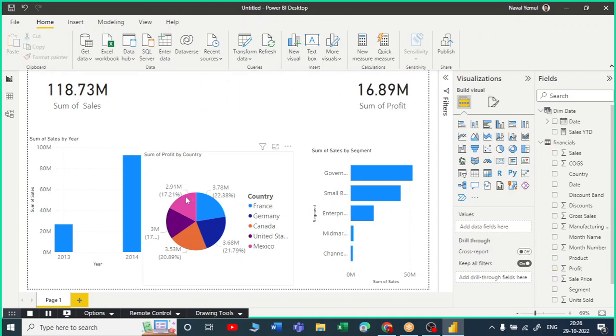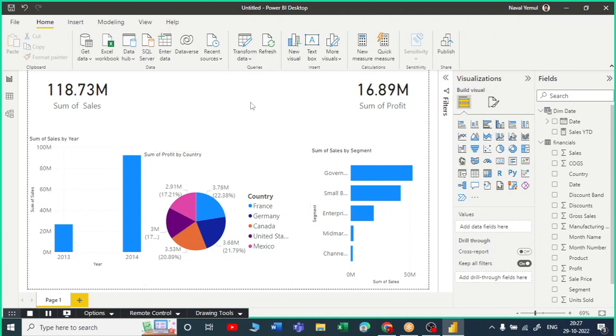Now the user wants one visual at a time. For example, you want to see only the column chart, or only the bar chart, or only the pie chart. You can do that with a few clicks on the bookmark. So what do I mean by bookmark? The dictionary meaning of bookmark is a reference point.